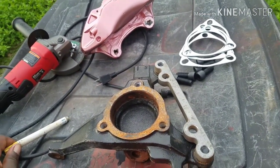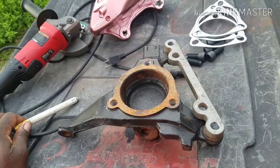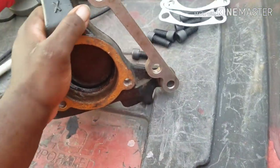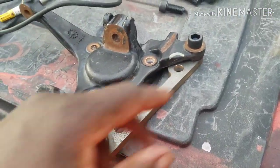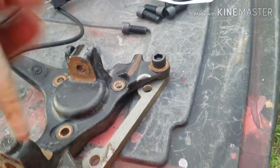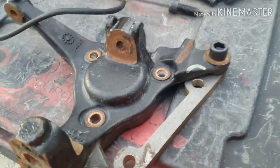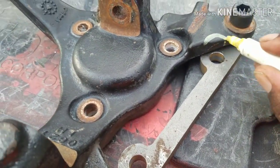This is the bracket right here, mounted up. I forgot the size. No drilling, no tapping required, but you will need to do a little grinding right here, where you see my mark.